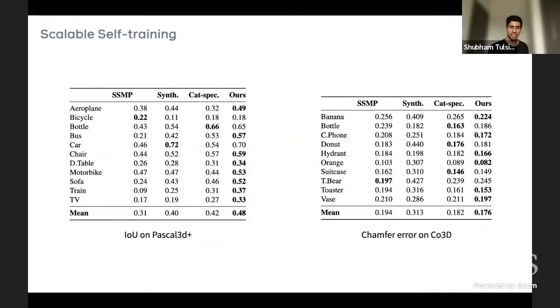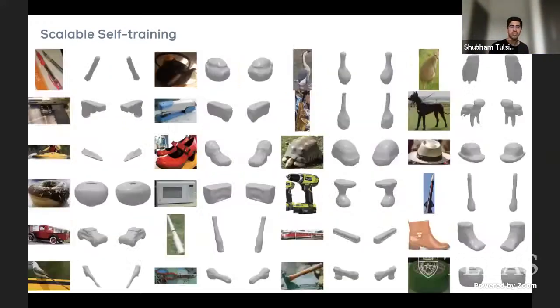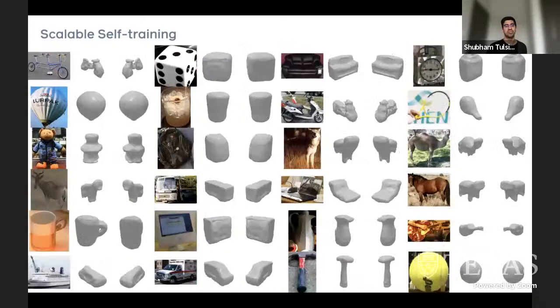And I'm going to skip some of the results to just highlight the trends that we saw earlier, but show you some more images where, again, all of these reconstructions are obtained using a single model that is trained over 150 categories and can reconstruct, at least coarsely, the 3D structure across these different objects. And all it has been trained on in terms of real images are just these image collections with just foreground segmentations. It works reasonably well across a very broad set of categories, such as this drill, a rocket, or shoes, and of course, more common things that we saw earlier, such as birds, or shapes like balloons, laptops, and so on.